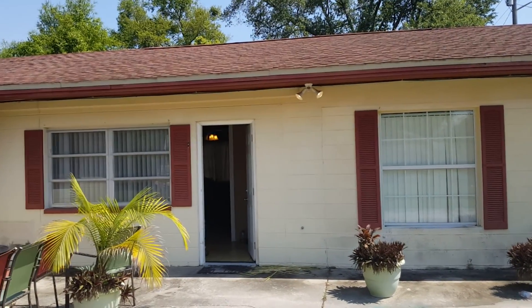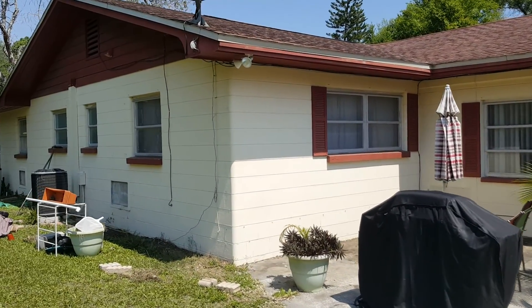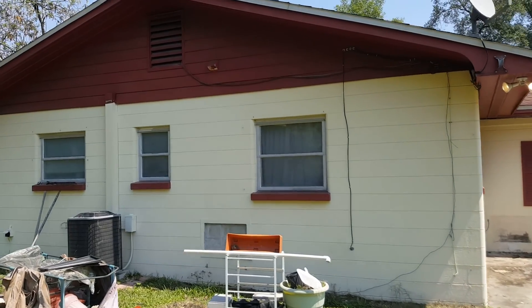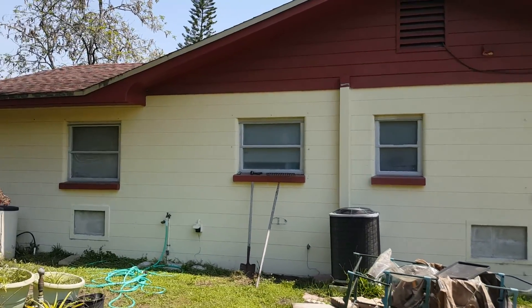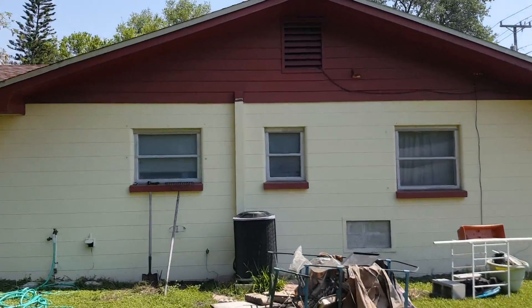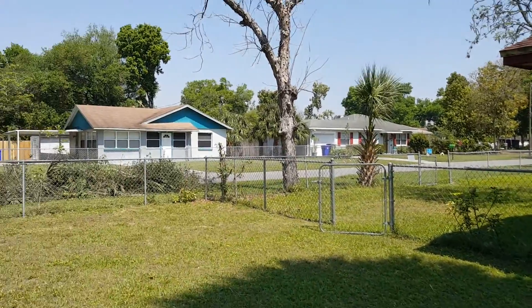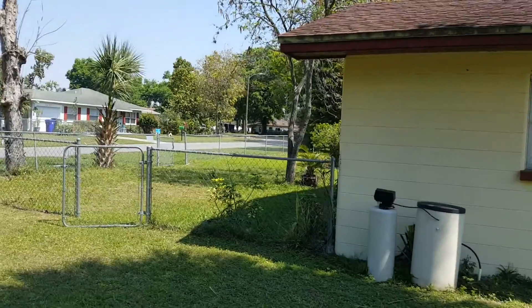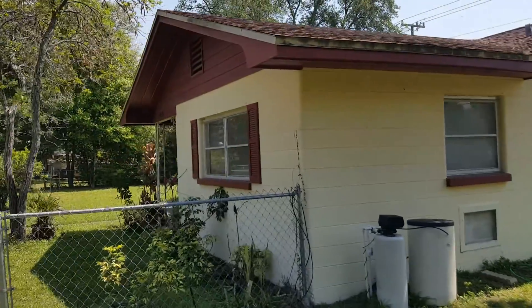This is the outside on this side. She's got some things pulled away from the house. So this is everything we have to paint, and it kind of goes down this way. Over on this side, you can see that's all the brush that she cut up and put along the side. In Florida here, they pick all the brush up for free — you just have to put it by the side of the road.